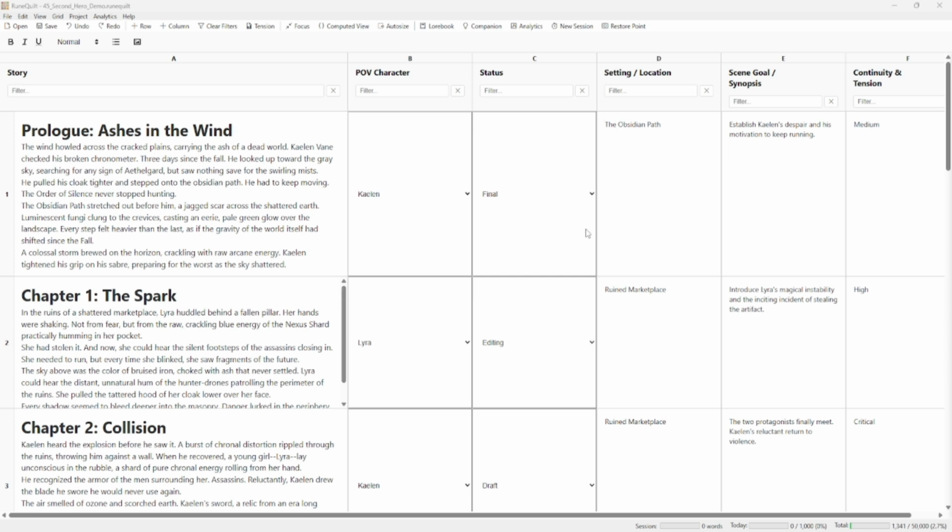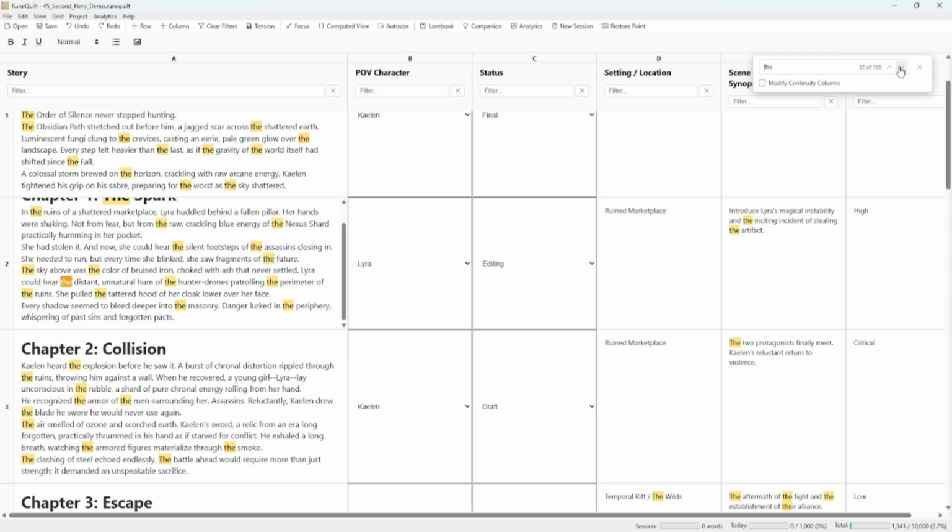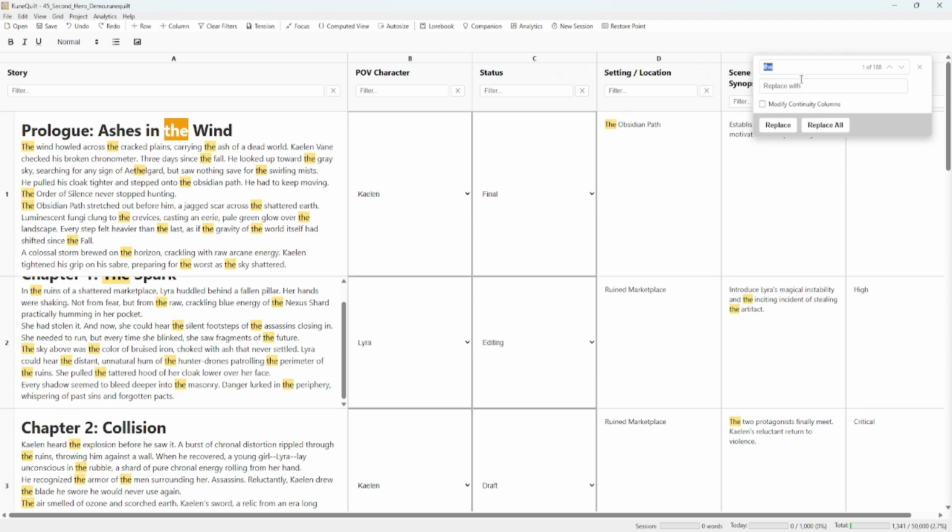One last feature I want to talk about is the new find and replace. So you can come up to edit, find or replace. Let's try find, or we can also just hit Control F. We can look for pretty much any word and jump around to the different instances of that word. And it's nice because no matter where it falls in the grid, the software will jump to that location. And then we can also do Control H to do a find and replace.